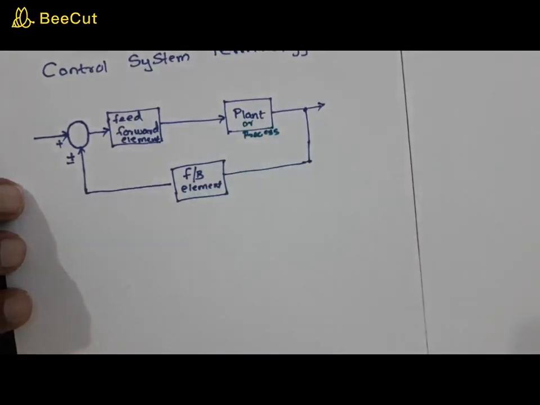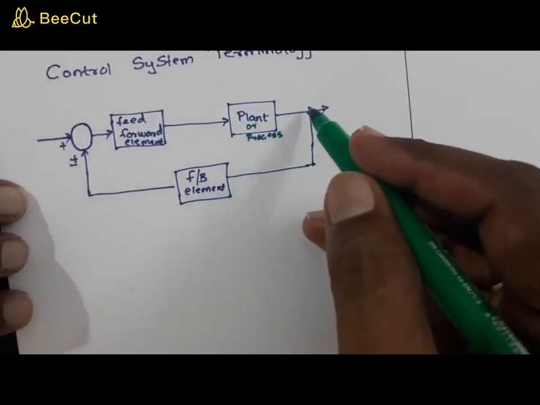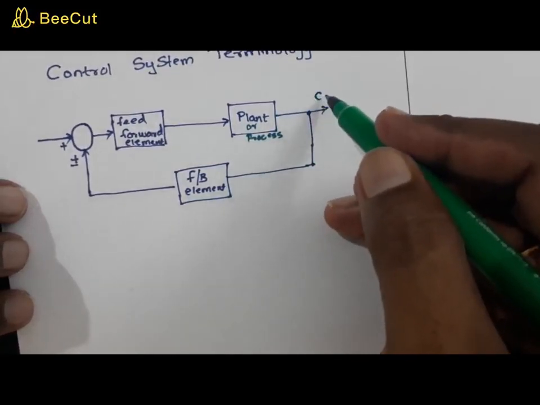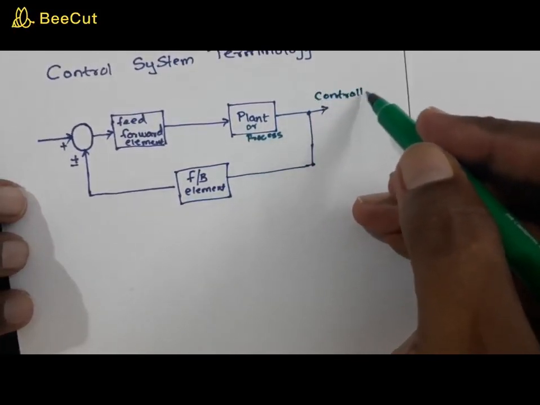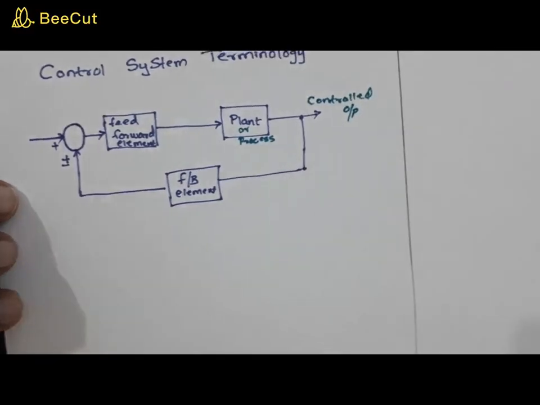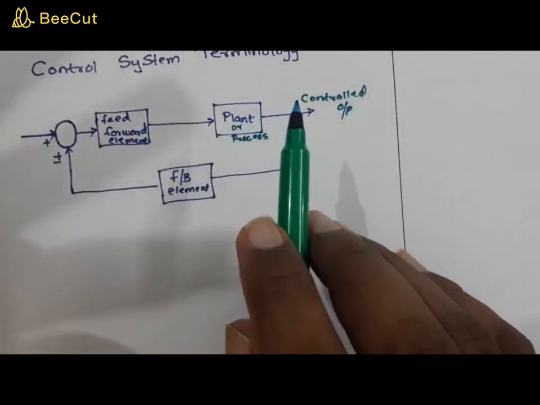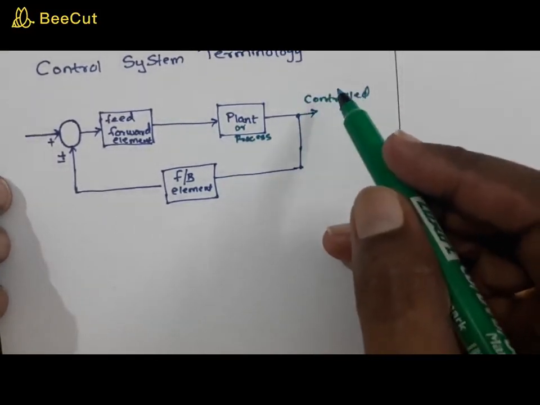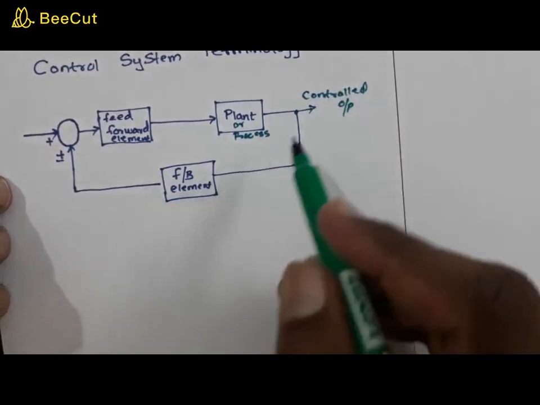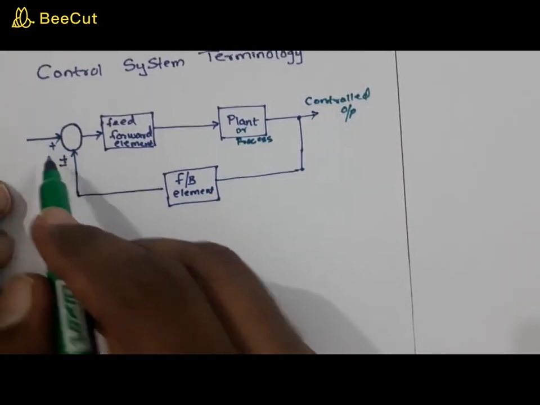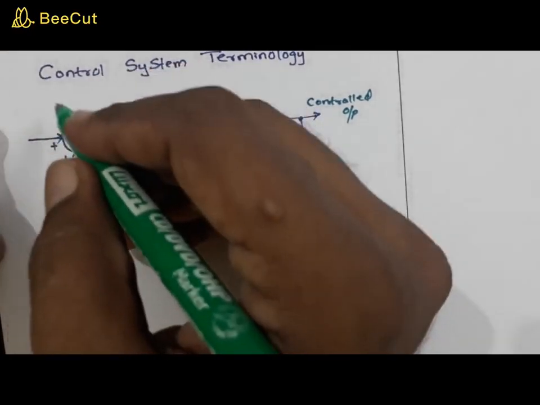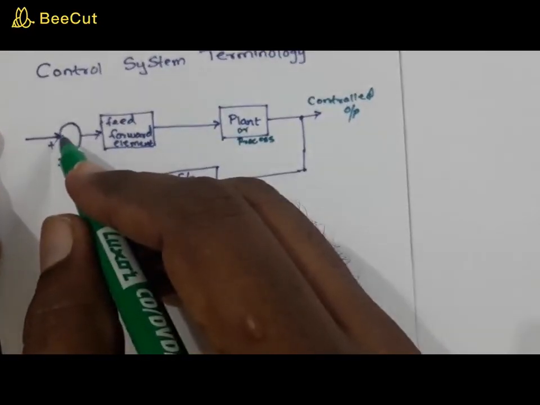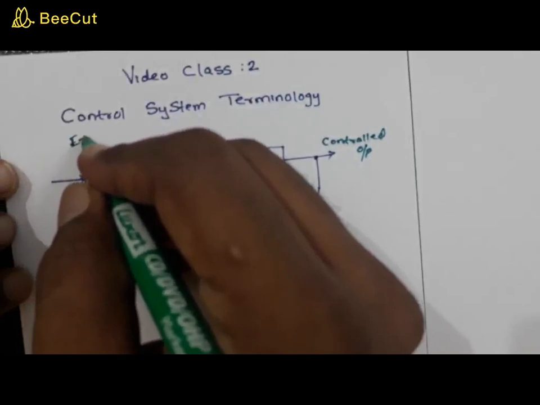Now the output of this is to be monitored, right? So this output we call the controlled output. Initially we simply assume the output of that plant is in control because it's just started, so no problem. Now this controlled output is fed back, and it is to be compared at the summing point. This we usually call the summing point, or this is what is called the error detector.